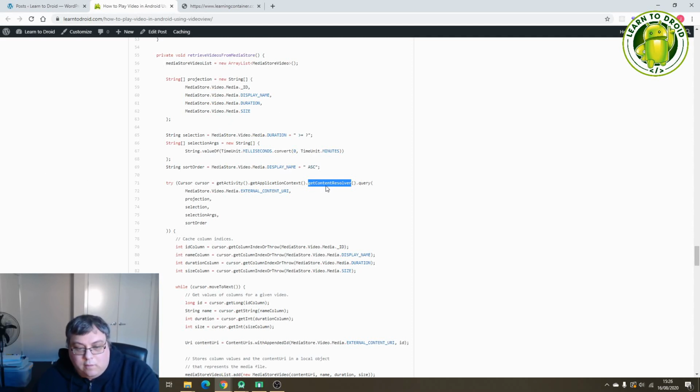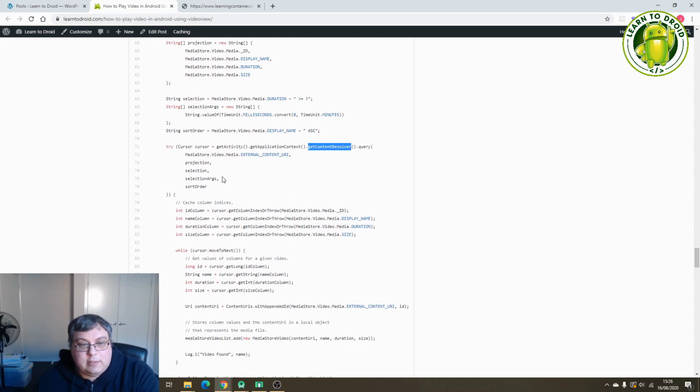It will use a content resolver to query that and locate the videos on your device. You can put various criteria in place when you're doing your query. So I'm just basically looking for all videos that are longer than 0 minutes. So that's basically all videos that can be located on the device.